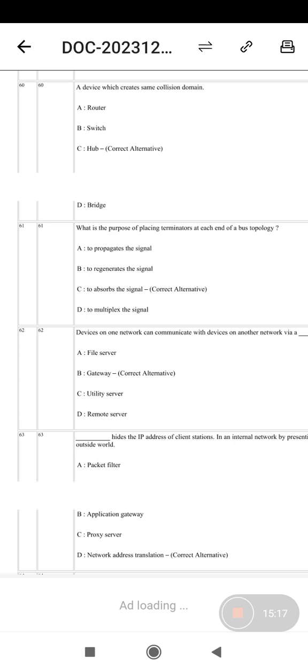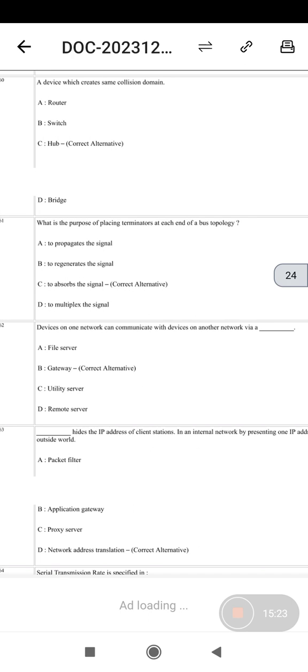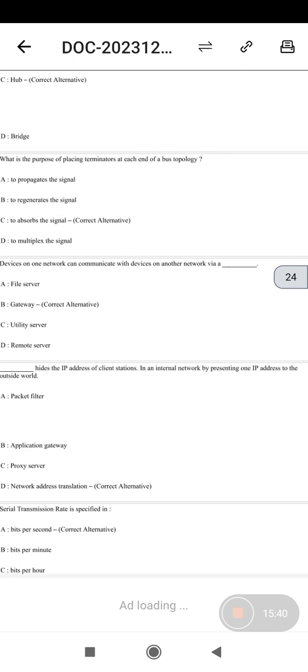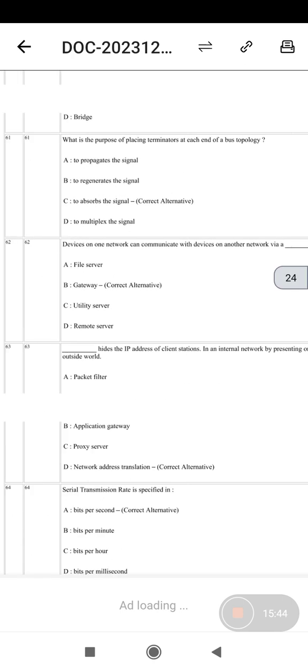62, devices on one network can communicate with devices on another network via a, option B, gateway. 63, dash hides the IP address of client stations in an internal network by presenting one IP address to the outside world.